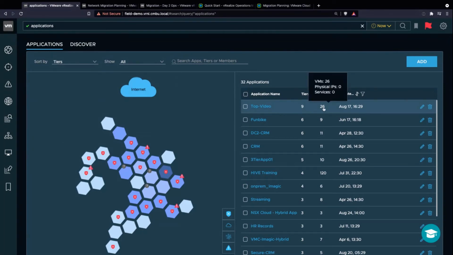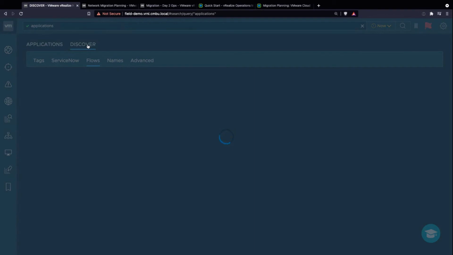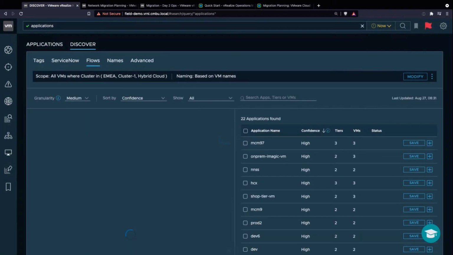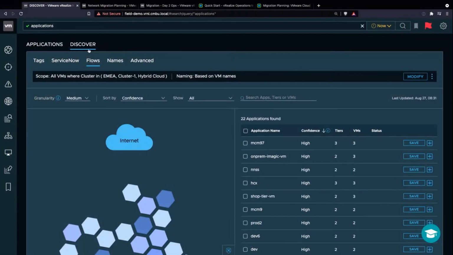You can see the amount of tiers and the amount of members. You can also see that there's a makeup of VMs, physical IP addresses, or even Kubernetes services. But I want to discover these applications before. So there's a couple of ways you can do this. You can do it based on a tag. You can do it based on pulling down the application information from ServiceNow, the CMDB.